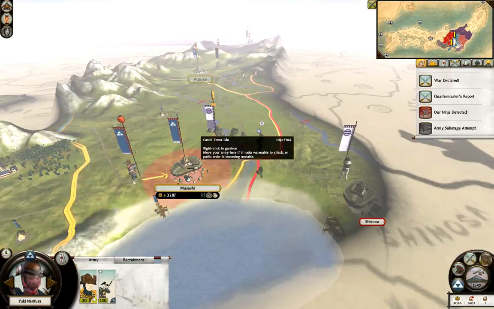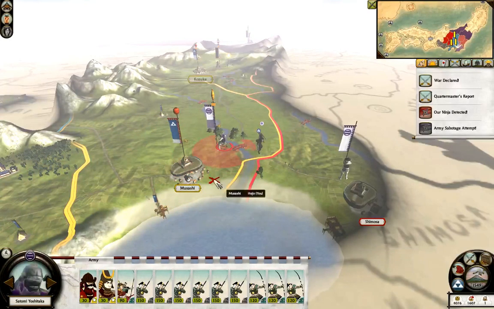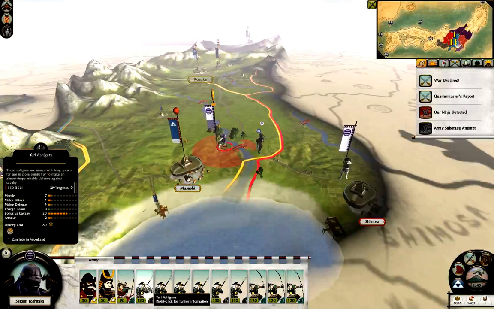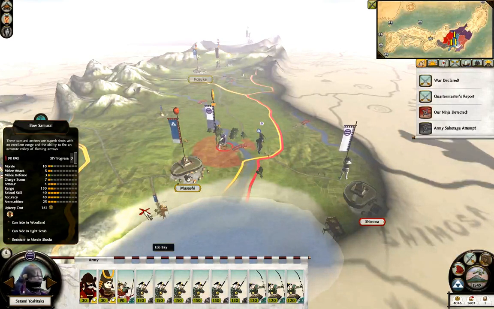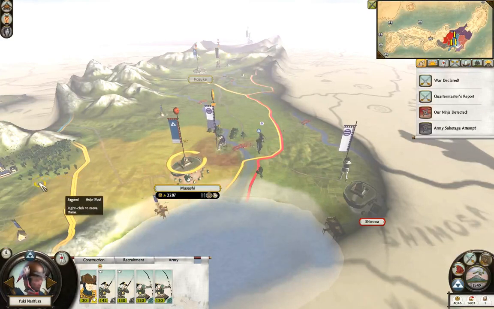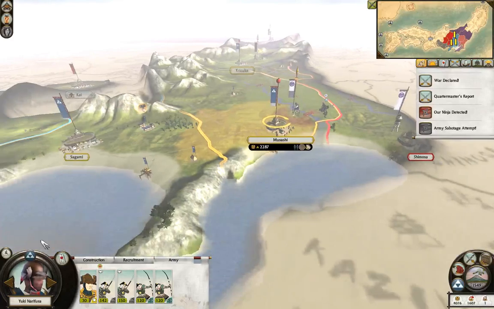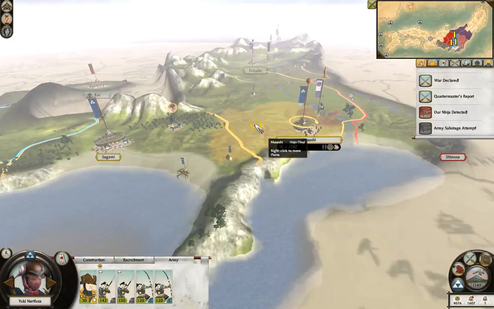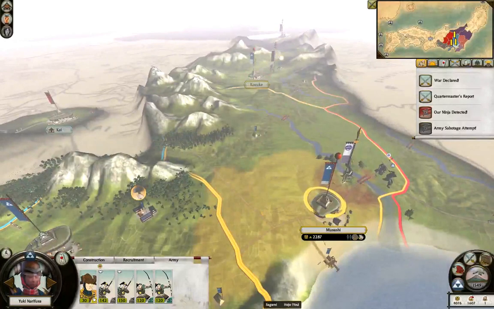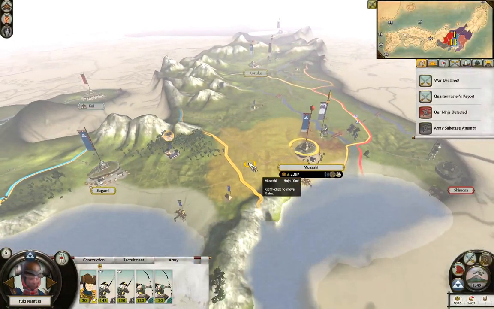Alright, everybody in here, what do they got? A few archers, a lot of spears, samurai archers. Be a little harder to shift. Hopefully I can sabotage them and delay them a bit. I think for now, that's where I'm going to end it for this episode.